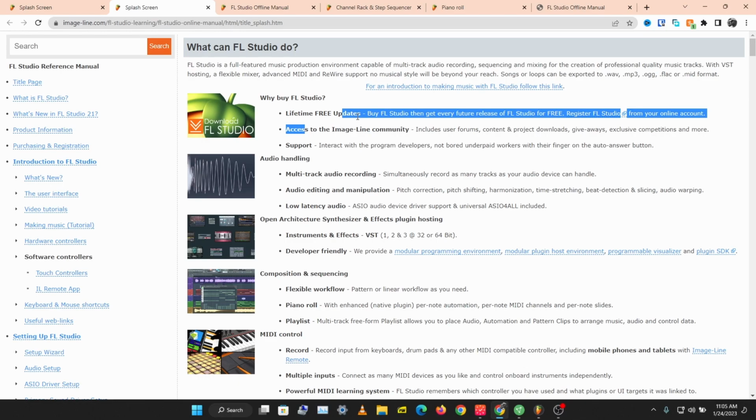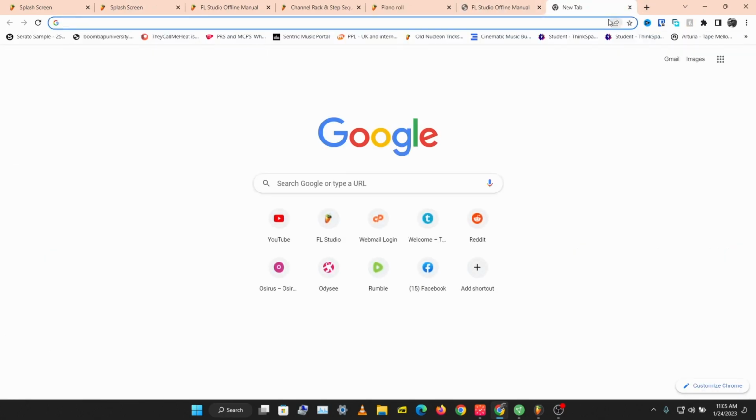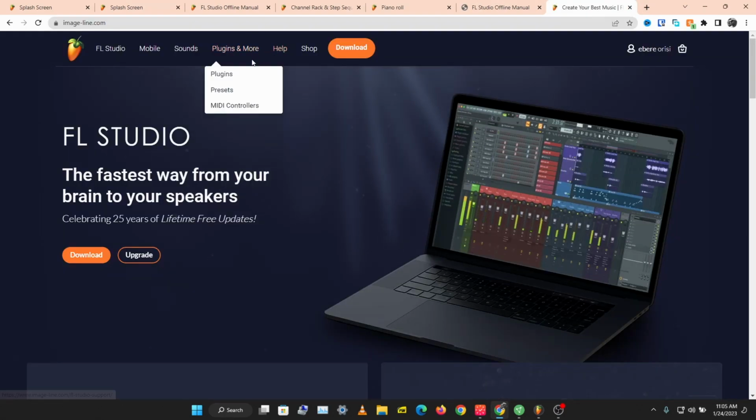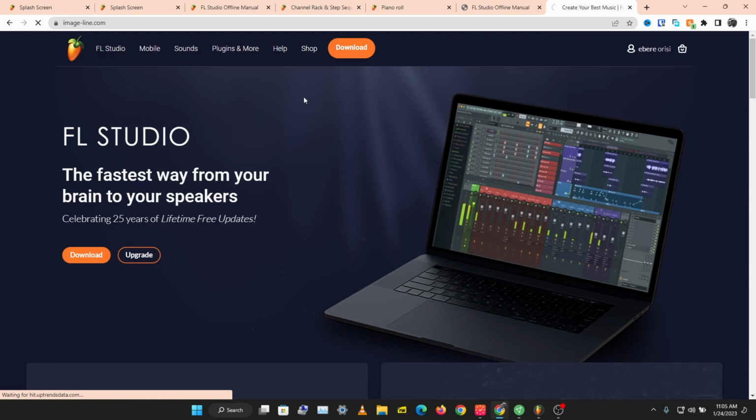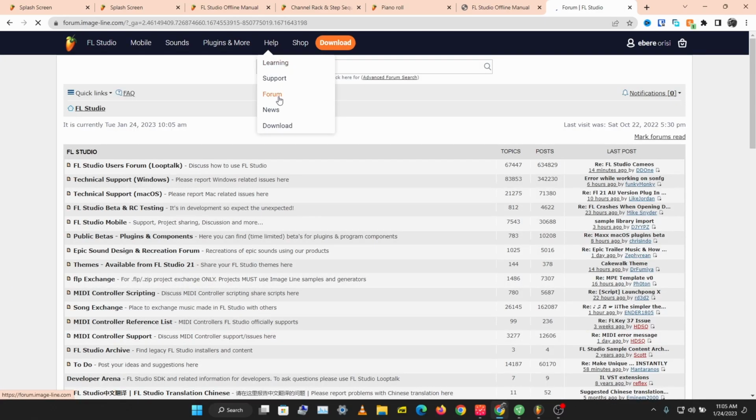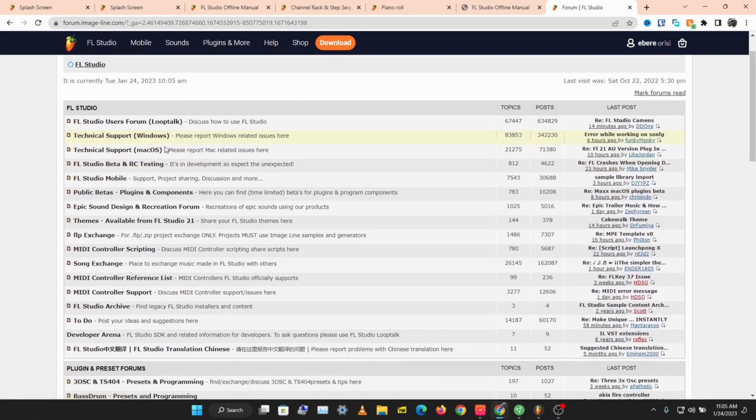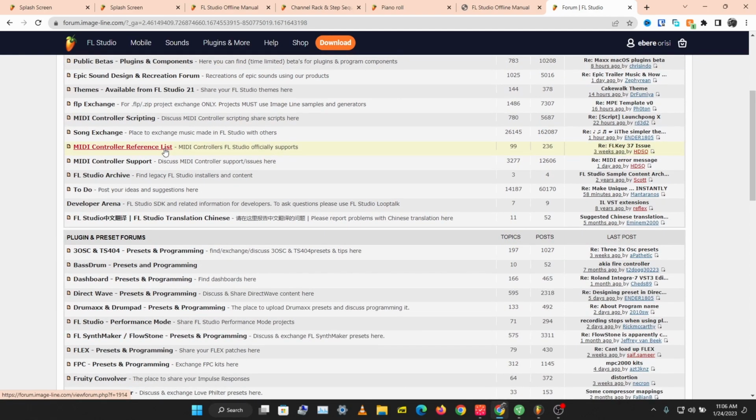Another reason you should consider buying FL Studio is that it has one of the best communities, one of the best audio communities I've ever used. And if you go to the site here, you can go to forums and you have lots of forums of different people talking about FL Studio and different things.